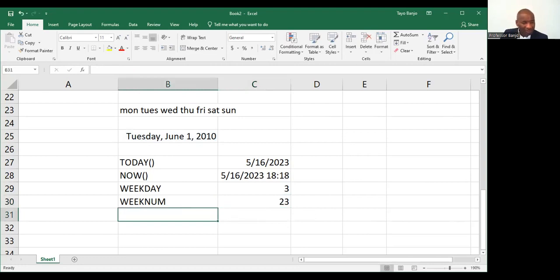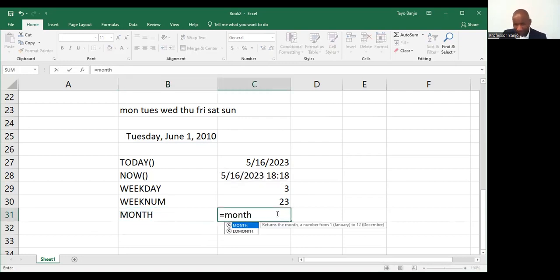All right, there are more functions here. You might look at a function like MONTH. Equals MONTH returns the number of the month, from 1, which is January, to 12, which is December. So double click that, grab this date, hit enter, and that's the 6th month. Pretty obvious.